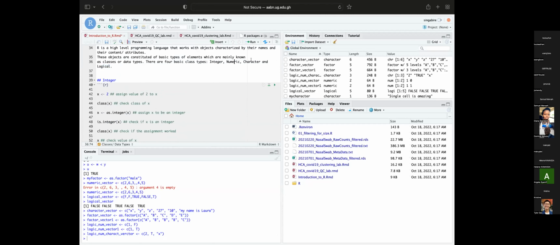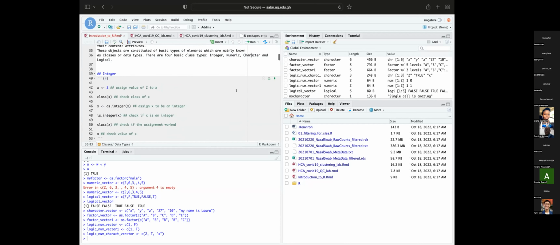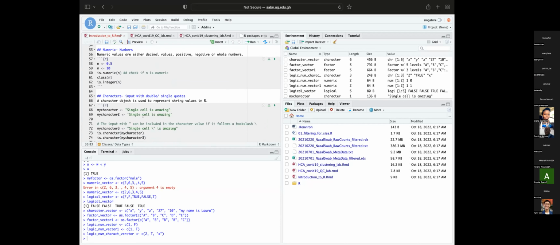And for characters, you need to give it a quote, double quotes or single quotes, to tell R that you're about to create a character, which is what we did here. So a character can also be numbers.